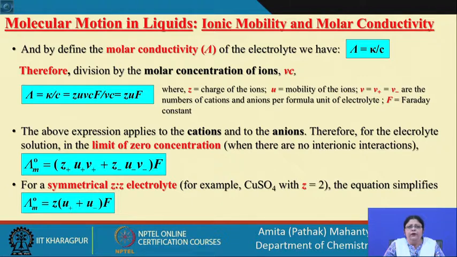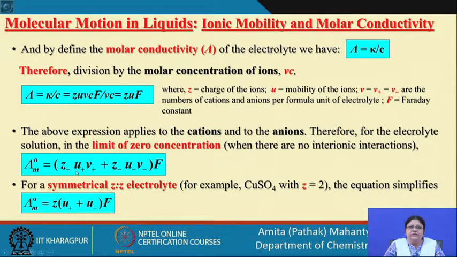Now, from this molar conductance, when I say that the solution is very, very dilute, in the limit of 0 concentration, where there are no ionic interactions playing, then I can take the contribution of the plus ions and the minus ions in the electrolyte system, and hence rewrite the expression of the molar conductance as lambda at infinite dilution equal to the sum of the two, cations and anions, in terms of the charge as well as the number of units they are generated into the mobility of each of the ions.